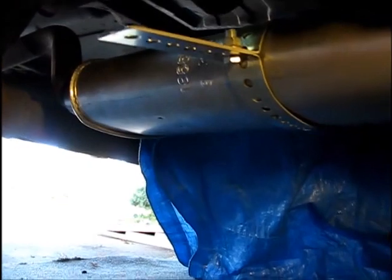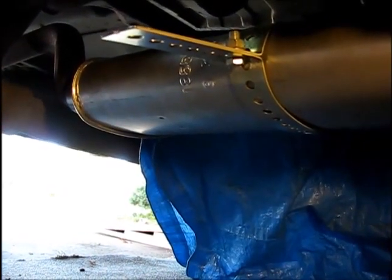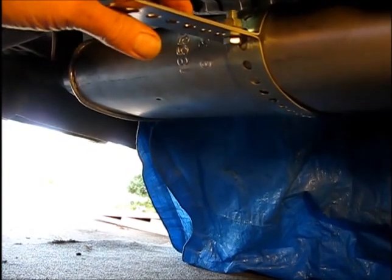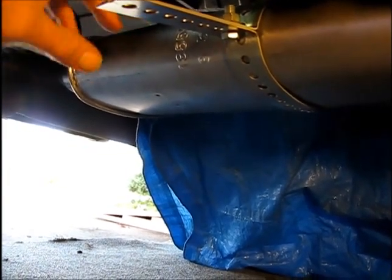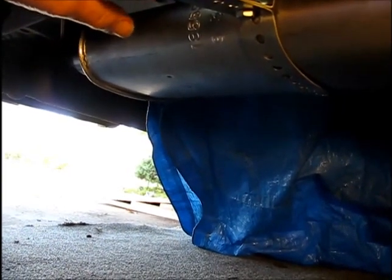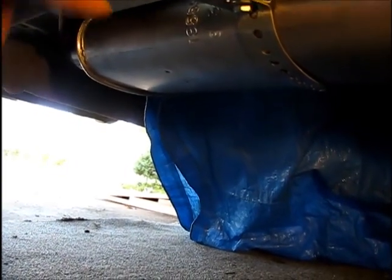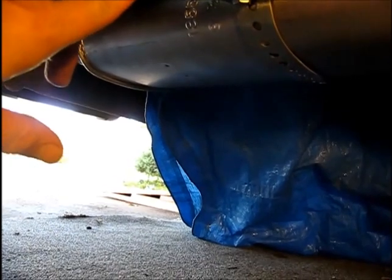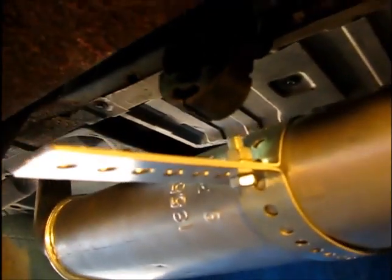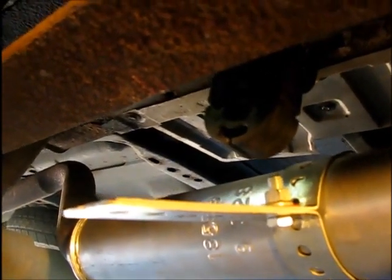What I've done here is just put it in place to see where I'm going to be bending my straps up — the homemade straps. I made a line on here so I want the bend to come up approximately right here, and I'm going to run a bolt through there. I'll have to expand one of the existing holes because I'm going to use a bolt the same diameter as the hole in the rubber hanger.